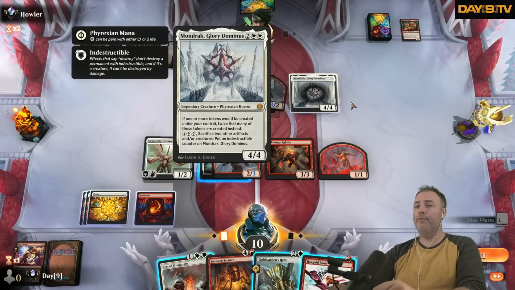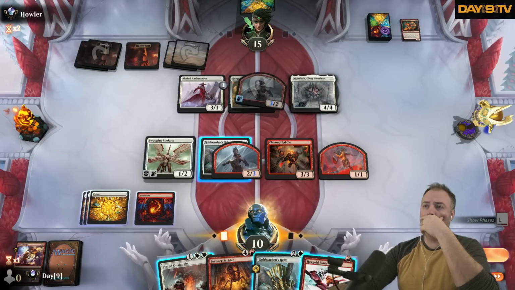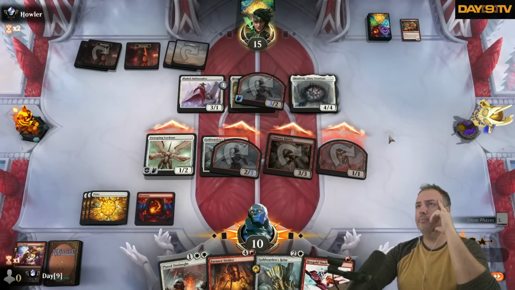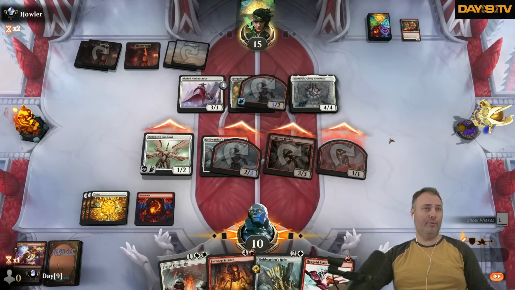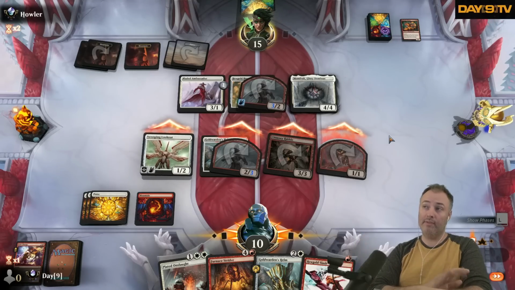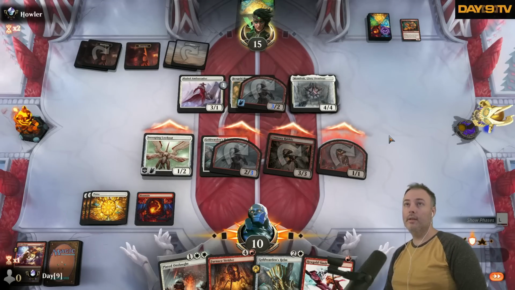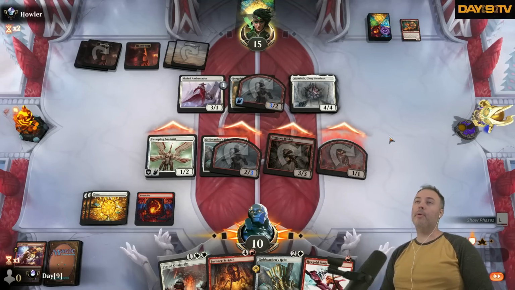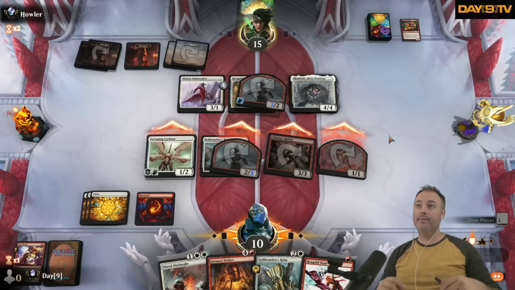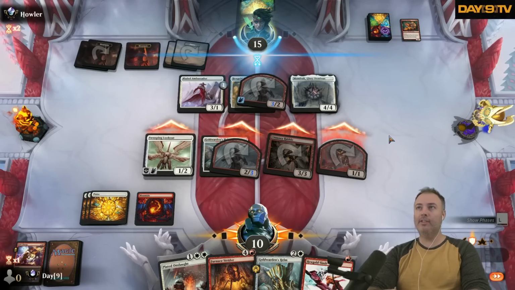Holy fuck. Alright, this is the game. Okay. Here I come. I hope it's the right move. Let's maybe, you know what? No blocks. 1, 2, 3, 4, 5, 6, 7. 7 plus 8 is 15. My opponent is asking themselves, does Day 9 have some way to deal that much more damage? And I do. But let's hope Howler is not a fan.